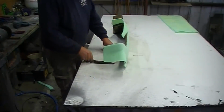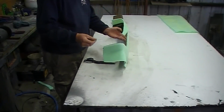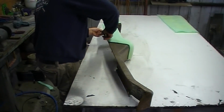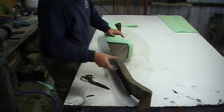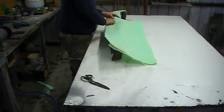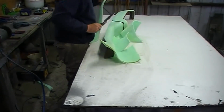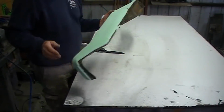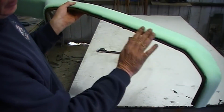Is it my imagination or are these Stanley knife blades getting shittier? I mean, that's a brand new blade. It's only 6mm foam. It should just slice through that like butter. Okay, so it's all foamed up now. It's exactly where I wanted the foams. Just a straight edge on the back and that tapered edge on the front.